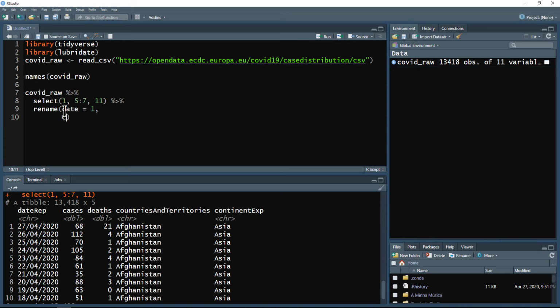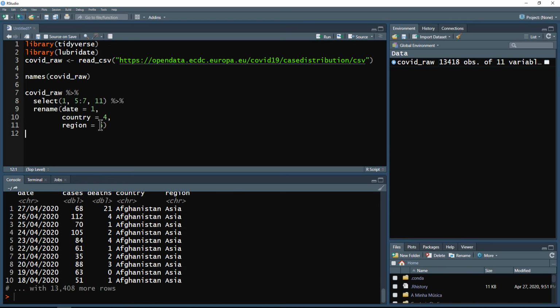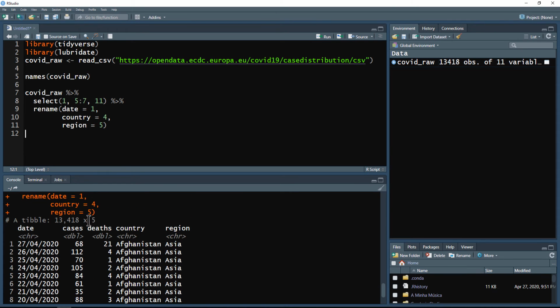I'm going to change the name of country, so it would be country. Country's position is 4. Then region, its position is 5. Okay, let's see what we have got. Okay, nice. So we have the variables that we need.